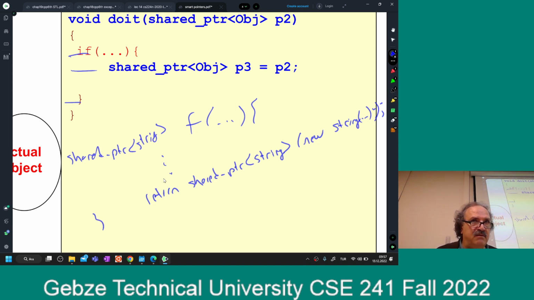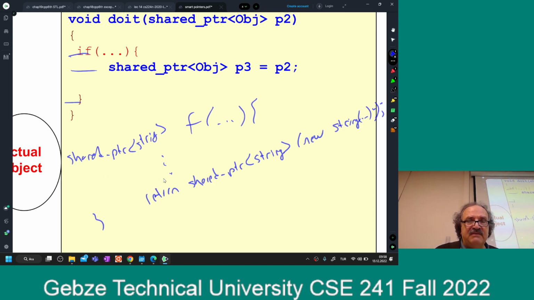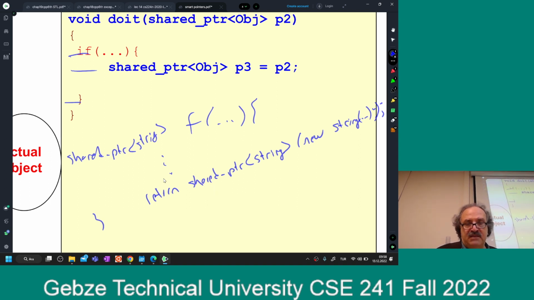Why does it die if no one copies it? If nobody copies it, that object has to die, right? This is a temporary object it returns. That object dies. When it dies, the destructor has to be called. When the destructor is called, it's going to kill this string. I made a new object with this. This is a new object, right? Shared pointer. It's a temporary object. I am returning it. Since this object has to die someday, right? When it dies, it will kill the pointer it is pointing to, unless somebody else is pointing to it.